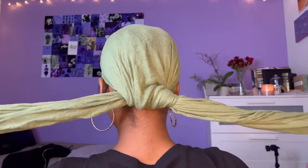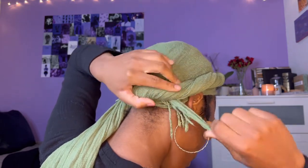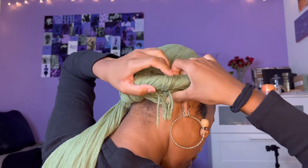Okay, so for the next style, you already have your foundation set. You have both sides, two sides, and they're both even. So this is the wraparound that I usually do, and this is how I do it. So I basically twist one side of the scarf up, and I literally guide it and wrap it around my head, your entire head. And you're gonna tuck it and keep tucking it until you can't tuck the end of the scarf no more.